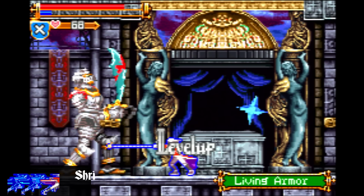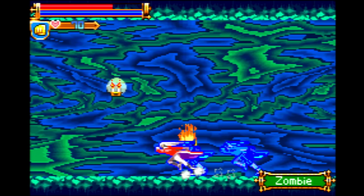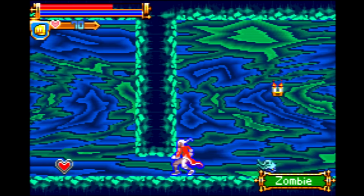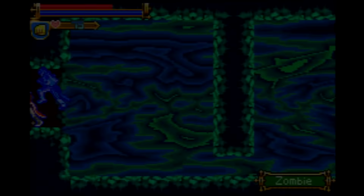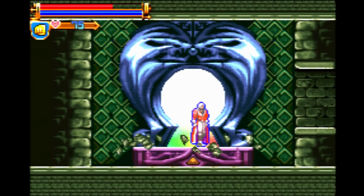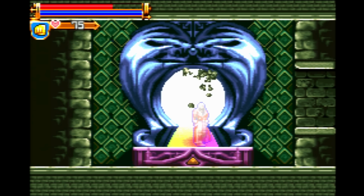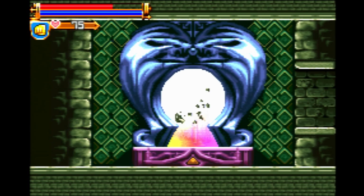Beating the boss grants us the ability to slide, and with that we can explore some more of the castle. I eventually found myself back at that cool Windows music player backroom room again, and slid under this to get to a teleporter room. Now, I haven't found any other teleporter rooms, so I didn't think this one would really do much of anything, but I tried it anyway. Also, take a look at this. It's another Symphony of the Night thing here. It looks almost identical, if not, just actually being the same.